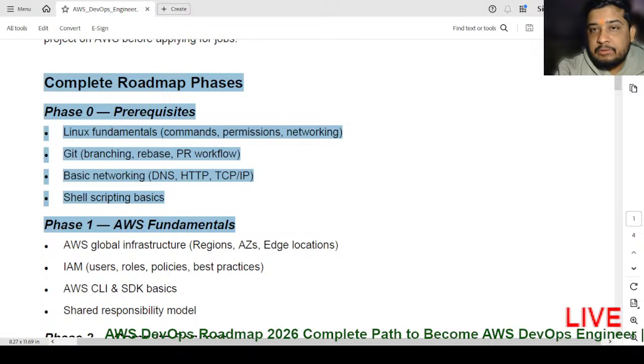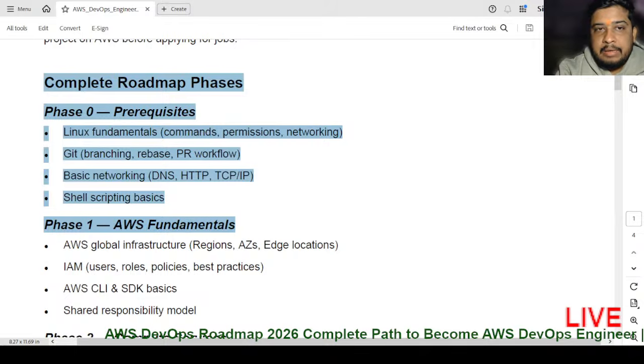This is a basic prerequisite to understand AWS. The very first thing you should know is at least the commands, permissions and networking. This is very important to understand the entire AWS services and the DevOps roadmap.